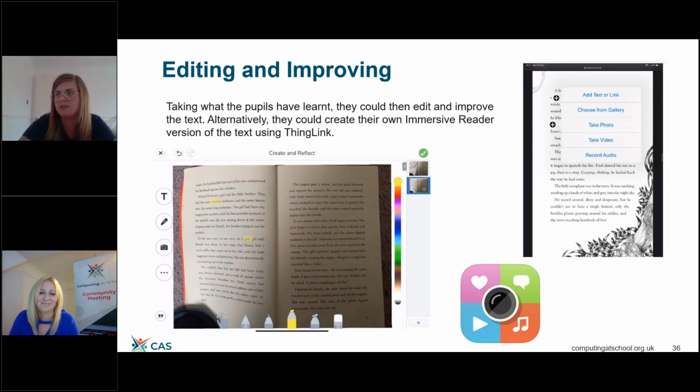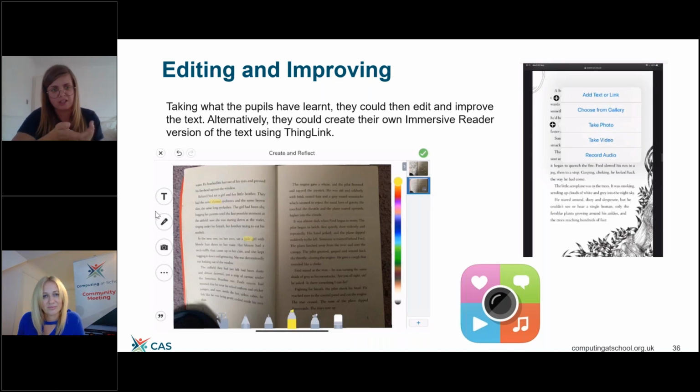So what we used to say was, again, for editing and improvement, you take a photo on Seesaw or Skitch, and you then go and make comments. And again, Seesaw, the only plus it does have is it gives you that microphone option. So rather than just a basic success criteria like highlight your similes or highlight your adverbial phrases, they can then justify why, or they can talk on and say, although you've used an adverbial phrase here, you've missed your comma, and actually can you edit and change it? So yeah, really good question.